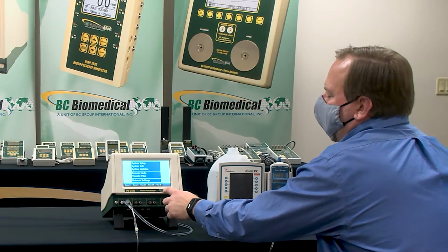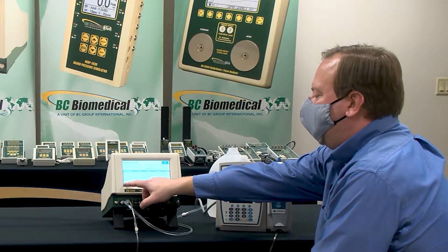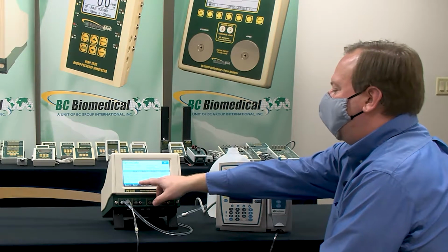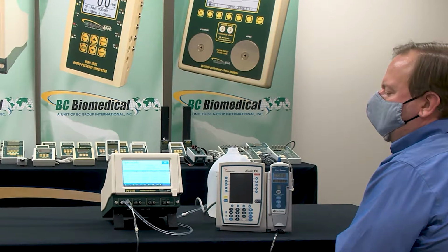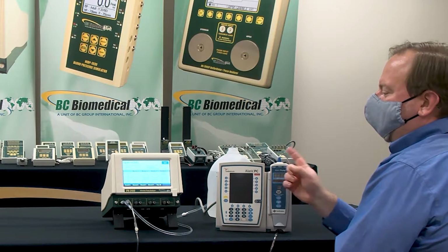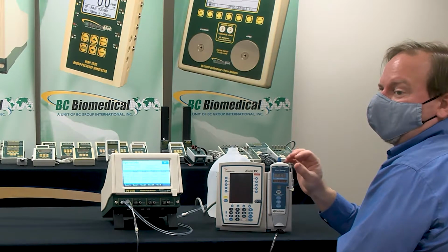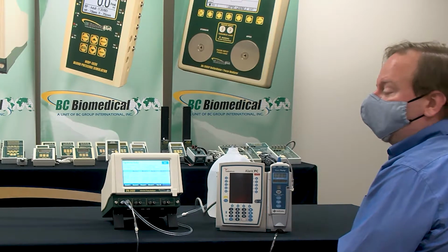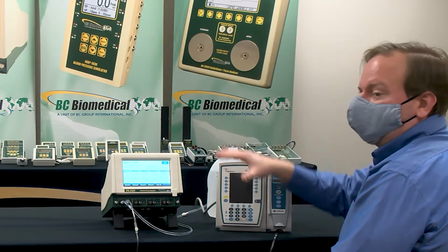If we want to talk about the system info, the clean time. This is the time since the last cleaning. I've got to remember exactly what that number is. I think that's accumulated cycles, or maybe it's tests. I don't think it's minutes or anything like that. But basically when that gets to a certain number, that's when you should run the clean.